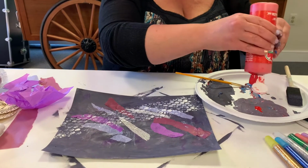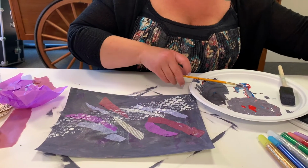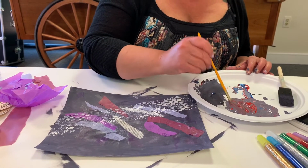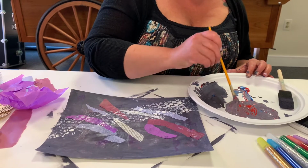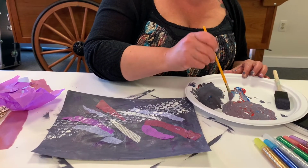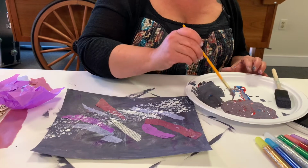So you might want to keep that in mind while you're making your paper. Don't get too attached to any of your specific paper, because you might be cutting it up or shredding it up or making it smaller so that you can use it for other crafts.